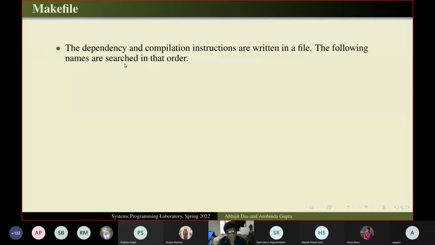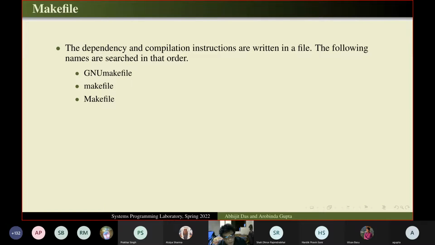The three common files that are searched are these. First, the Make utility will search for GNUmakefile. If it is not there, it will search for lowercase makefile. If that is still not there, it will look at Makefile with M in uppercase. If none of these files is found, of course you cannot run Make.